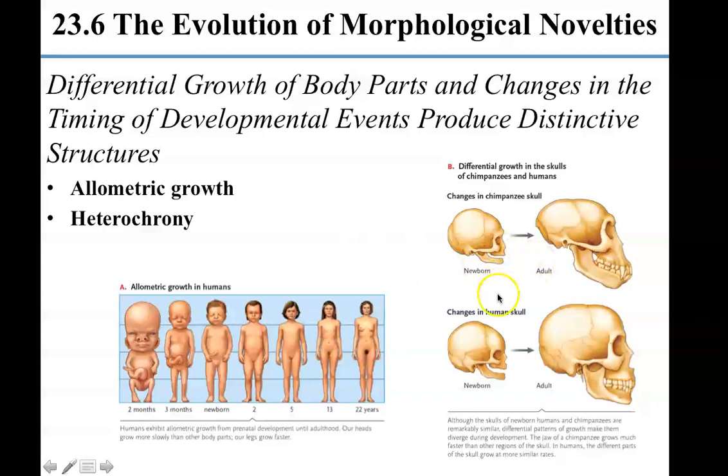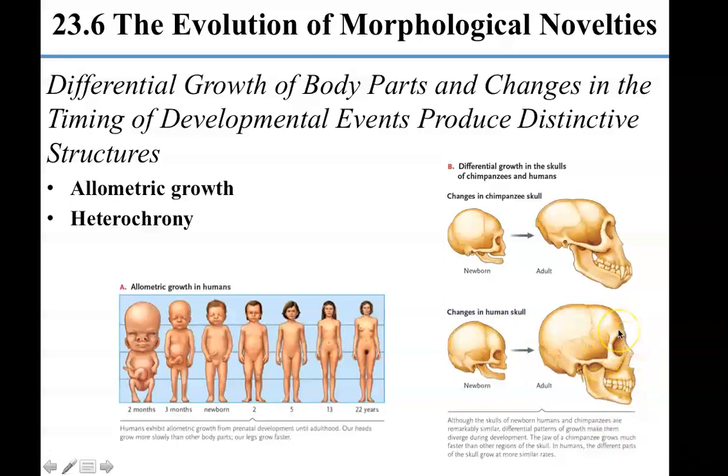You can see that over here. This is what a baby chimpanzee looks like. It's got a really flat face and a small jaw. But by the time it's an adult, that skull has grown in a way where the jaw has grown a lot and the face starts to extend, so the front of the face is angled. What's interesting is that humans retain the infant form. In other words, we start off flat-faced, and then as we get older, the skull gets larger, but the face more or less remains flat.